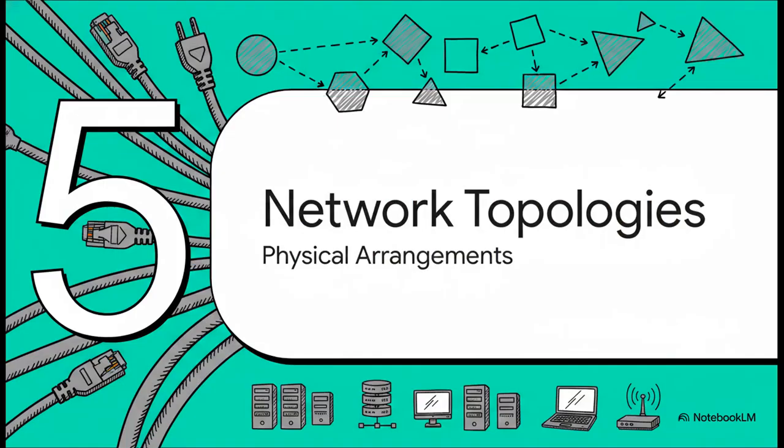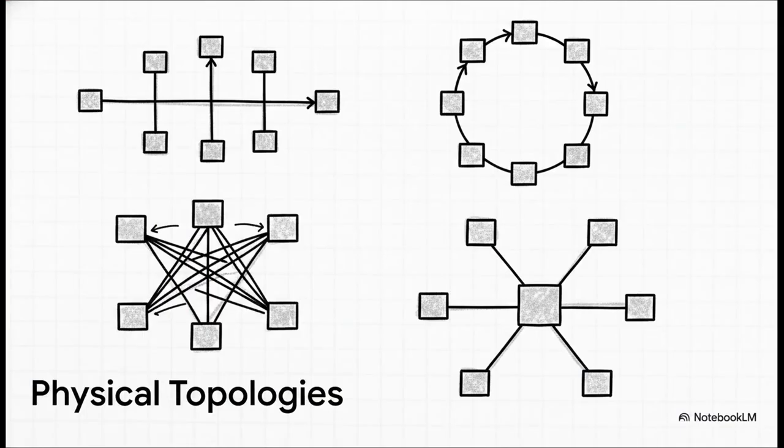Okay, so now that we've got the cables and the devices down, let's hit Section 5, Physical Network Topologies. This is all about how we actually arrange this hardware to build a functioning network. There are a handful of main ways to map out a network. The bus topology uses one single main cable that everything taps into. It's simple, but if that central line snaps, the entire network is dead. The ring topology connects devices in a closed loop. A mesh setup connects almost every device directly to every other device, giving you absolutely incredible redundancy.